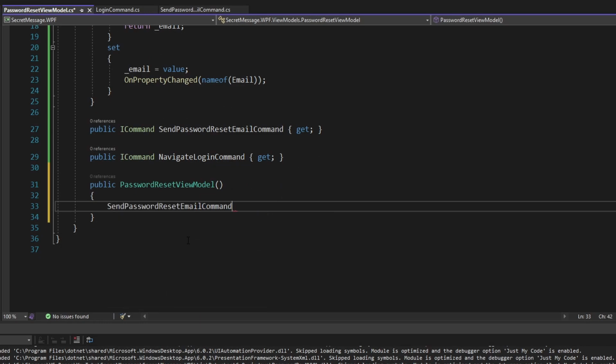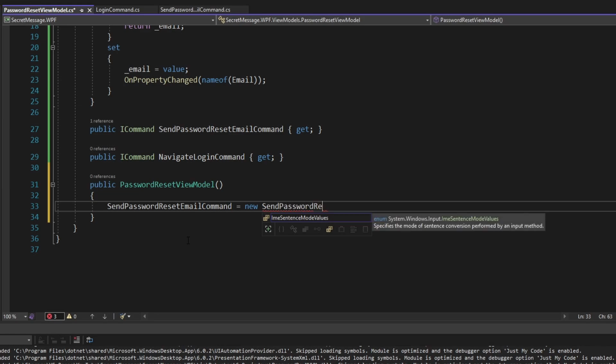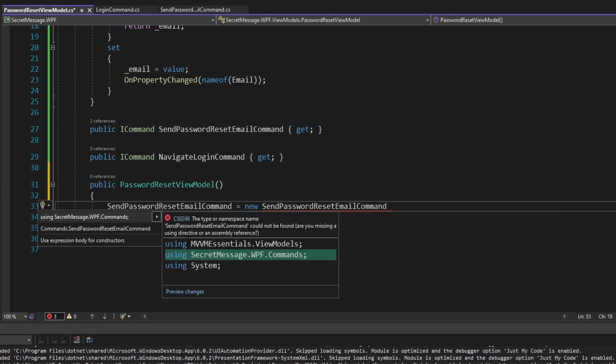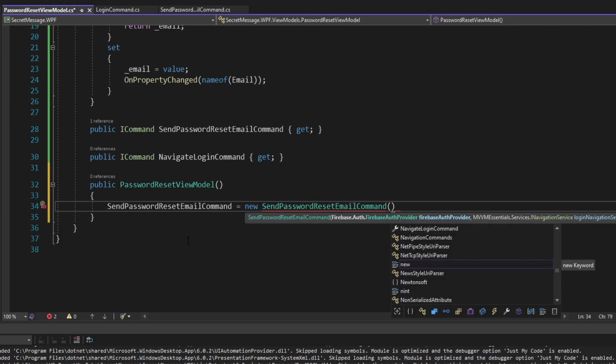So the SendPasswordResetEmailCommand is going to be the command that we just created. We'll instantiate that. Let's import that from our commands folder. And that requires a Firebase auth provider and some kind of navigation service to redirect to the login page.